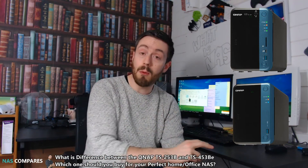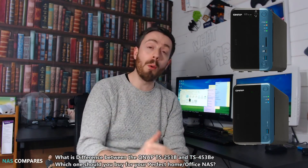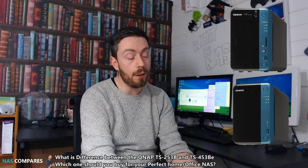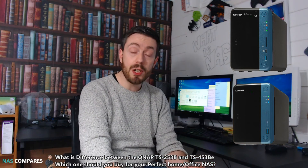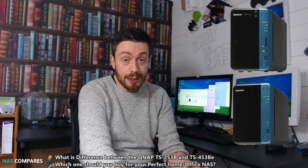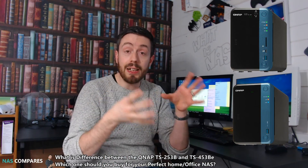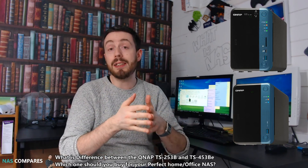The 2GB BE model is going for about £320 to £330 — an enormous drop in price. The BE is definitely the more cost-effective version, particularly for people with no intention of interacting with the NAS directly via SD card slots, the quick access port, or the remote control. If you're using it for network access — things like Plex, Apple Time Machine backups, surveillance and more — the BE is going to be considerably more appealing.